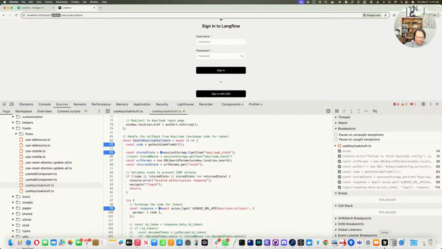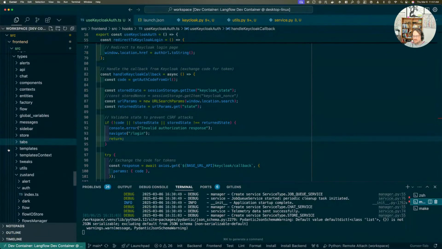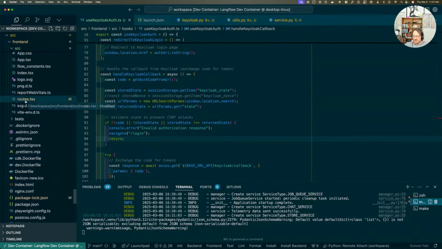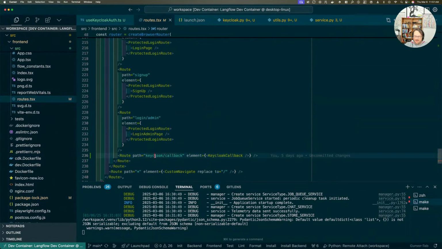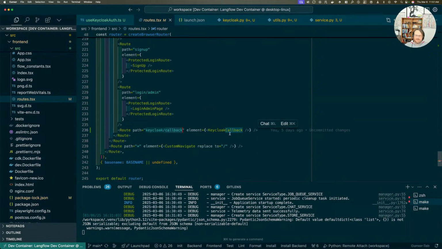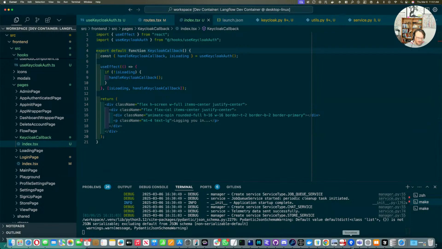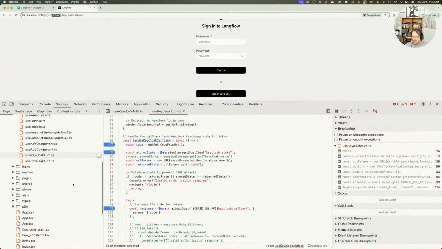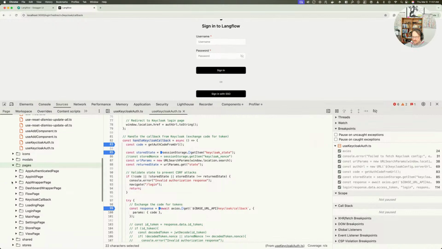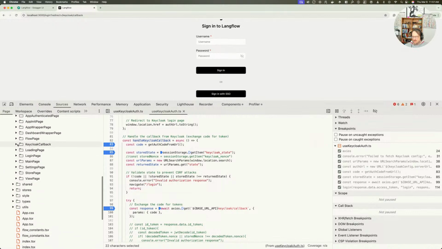Let's look at the route. Where's the router? Let's just see if that's a routing issue. So we have this route here, Keycloak callback. Let me put a breakpoint here, to see if it's actually running this useEffect. So this is in pages, Keycloak callback.